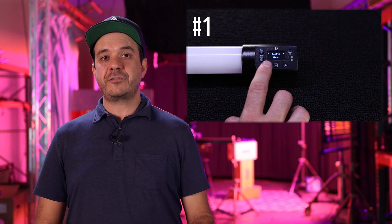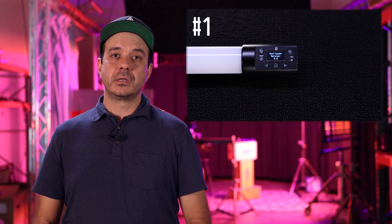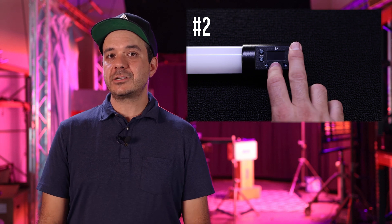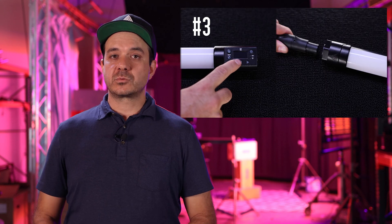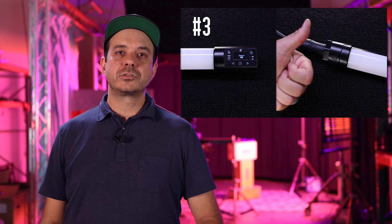In order to do so, you've got to put the lamp into boot mode. There are three ways to enter boot mode. The first way is through the menu: go to config, go to the left until it says press and hold to enter boot mode. Number two: when the lamp is off, press and hold the enter button, then press and hold the power button. The third way is with the lamp off, press and hold the enter button and apply power to your line. Those are the three ways to enter boot mode.